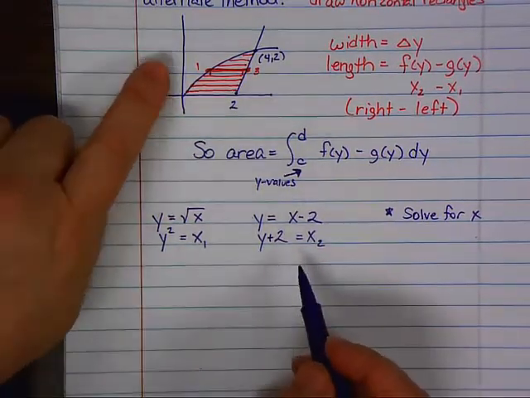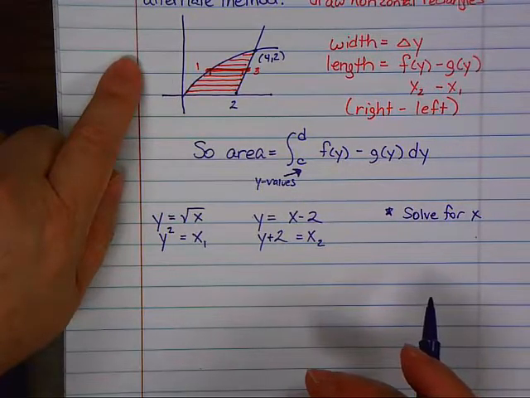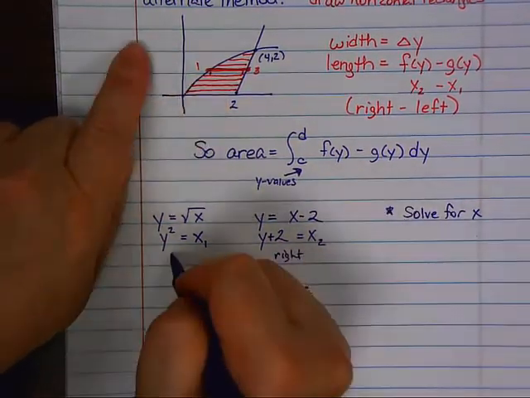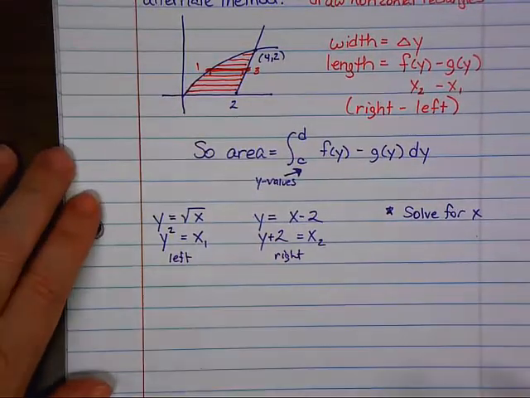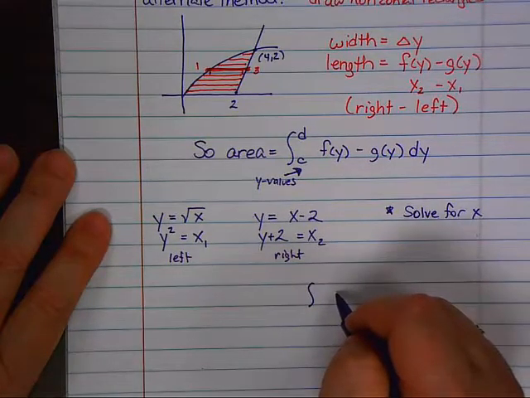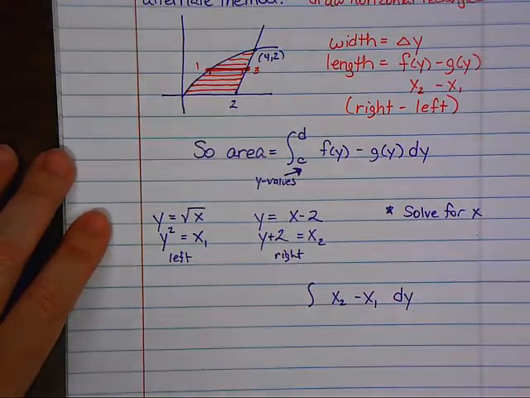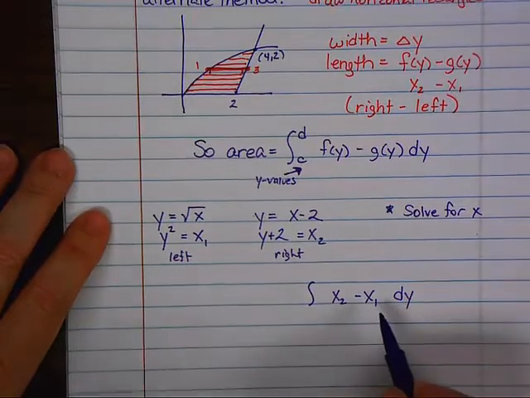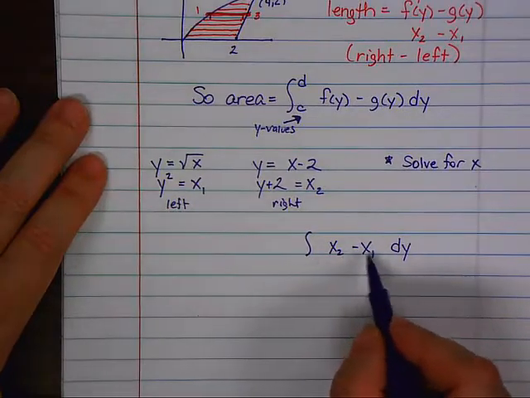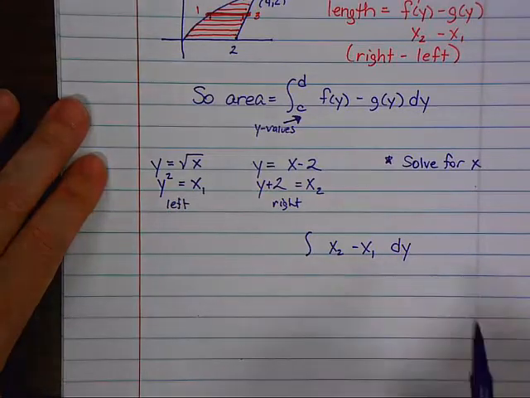Okay? Now, based on my picture, which of the two graphs is on the right? The second one. So I'm going to write the word right here and left right here. Just like yesterday, I wrote top and bottom, so that when I set it up, I remember what I'm doing. So this is going to be the integral of x2 minus x1 dy. And that may bother a few of you, but yesterday we were saying y2 minus y1 dx. They're always different. But I can't type this in the calculator. The calculator doesn't understand an x2 and an x1, so I have to write the equations themselves down. So here's what you're going to do.